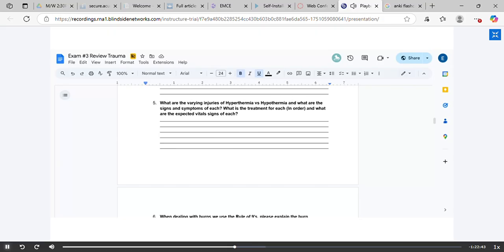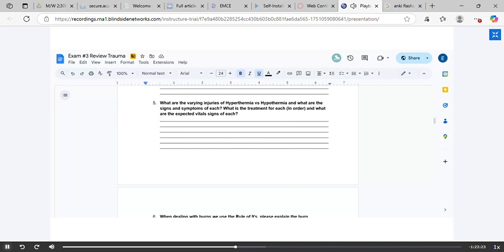But you're still alert. You're shivering because shivering is your body's attempt to produce heat, right? So your body is still trying to regulate its own temperature and keep heat in, but that's going to be more on your mild side, okay? Rapid breathing, constricted blood vessels, tachycardia, things like that.